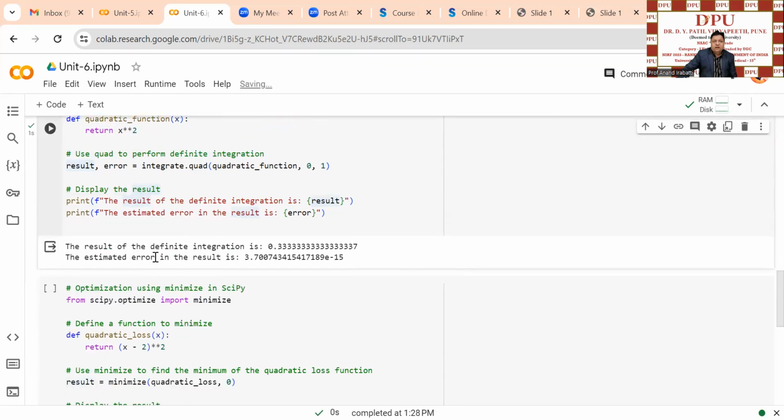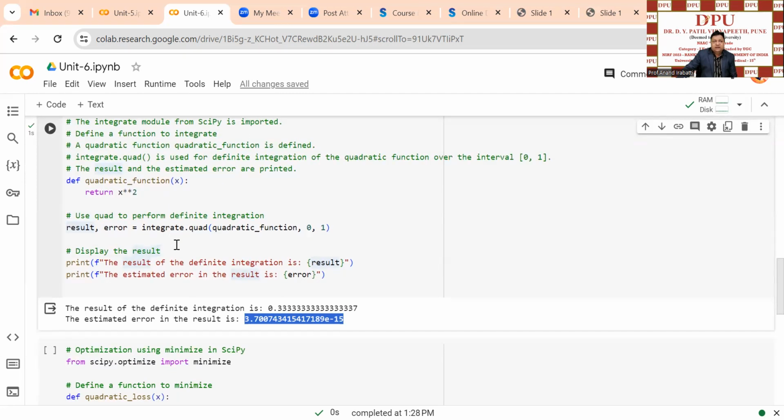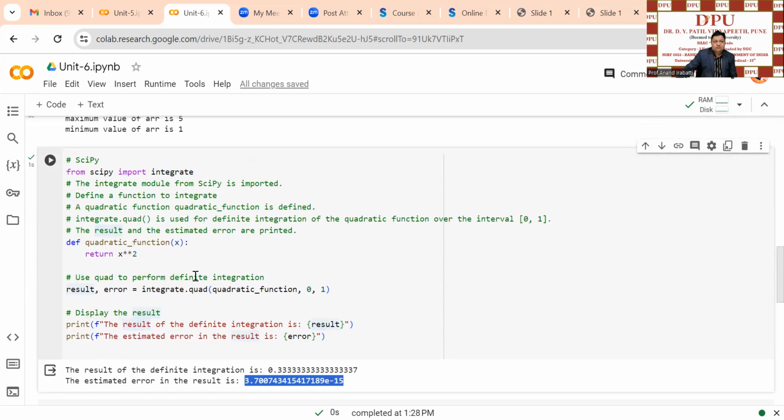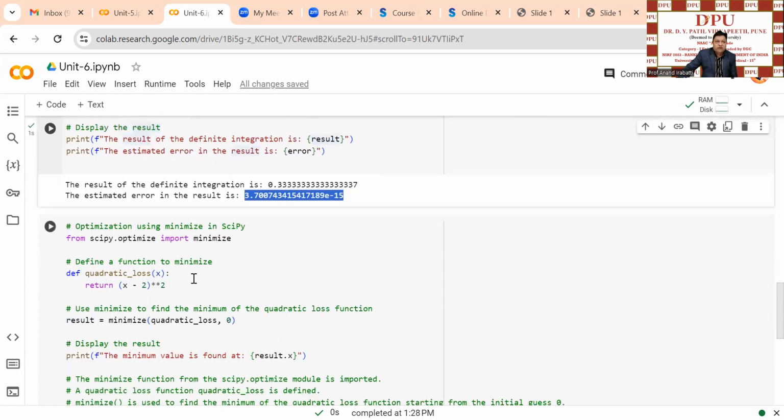Yeah, so we'll get the result of the definite integration, and you will get the estimated error in the result, again this value. So this is about the function integrate.quad, which is used for definite integration of the quadratic function over the interval 0, 1.